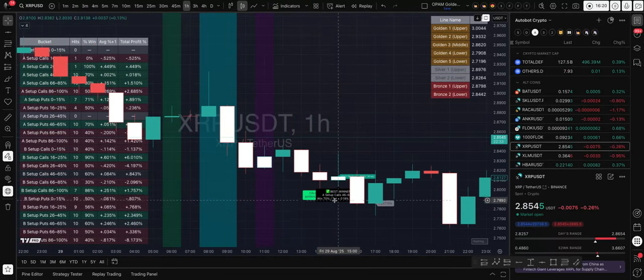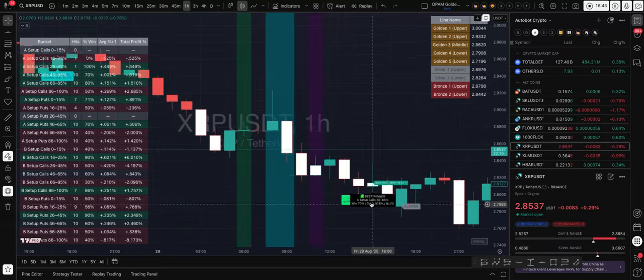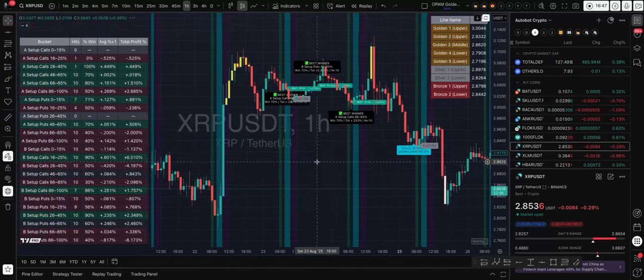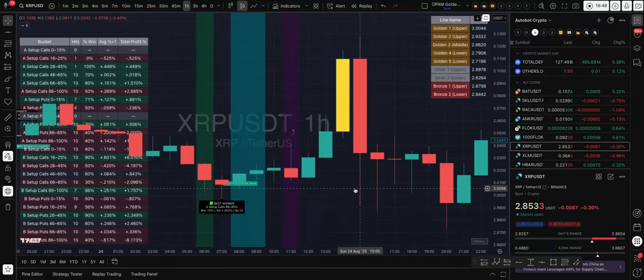I'm talking about once the signal is fired and we are still in the signal candle, not the take profit candle, because take profit also comes with the signal, a best signal, and then the best option to exit or take profit is on the second candle, which is here. In this case, this is actually a win rather than flatten. Okay, so let's see if there's any other good examples.